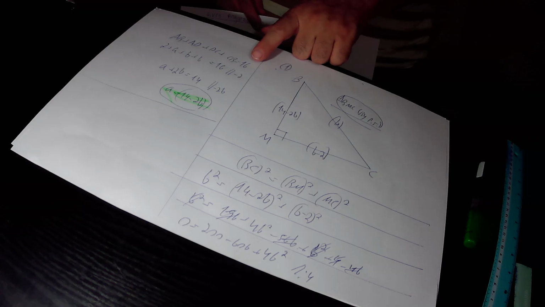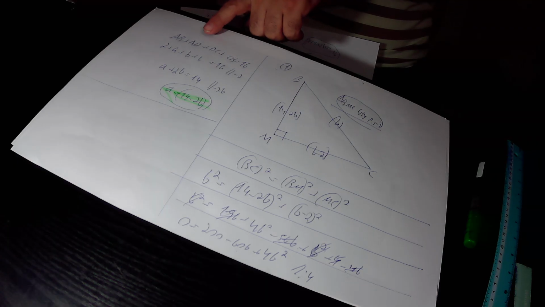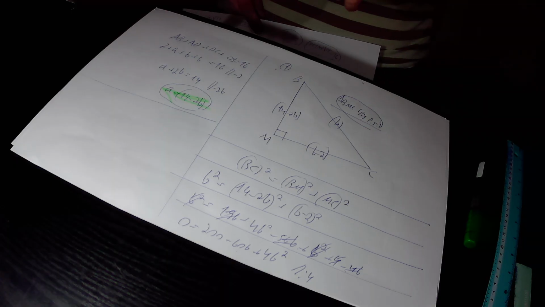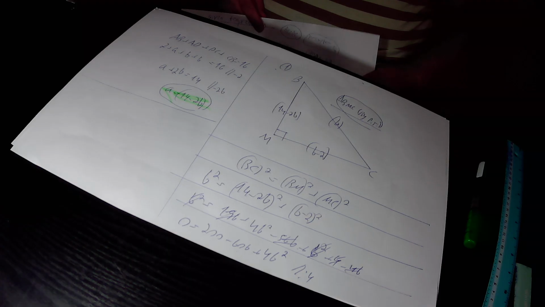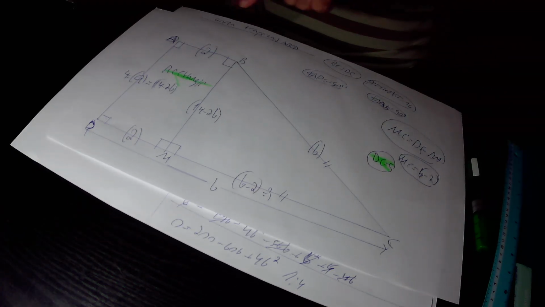So here we substitute 2 into this equation, and we find that 16 minus 2 is 14, and inside the equation we have to leave A plus 2B. So in total we found out that A plus 2B equals 14. So we can write here that AD, which is A, equals 14 minus 2B.